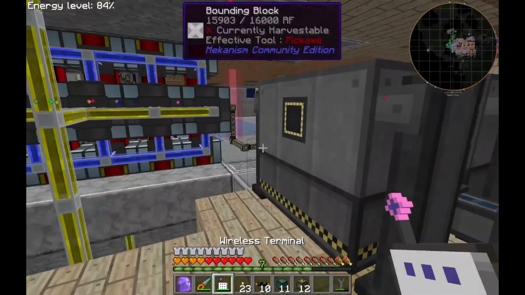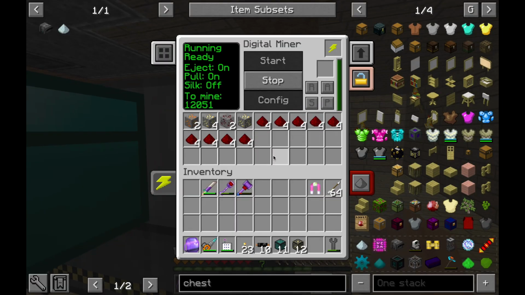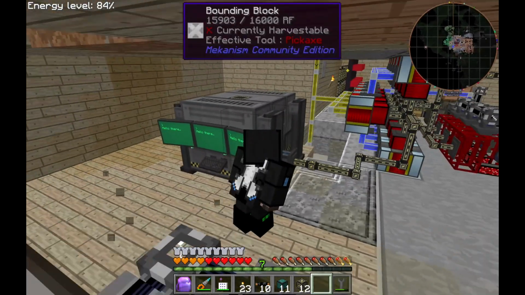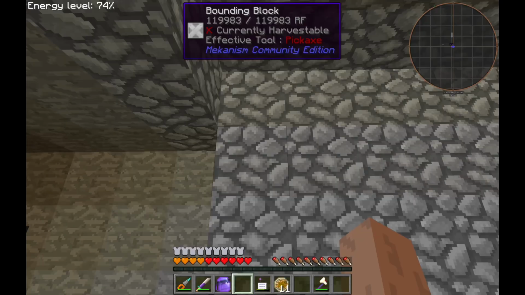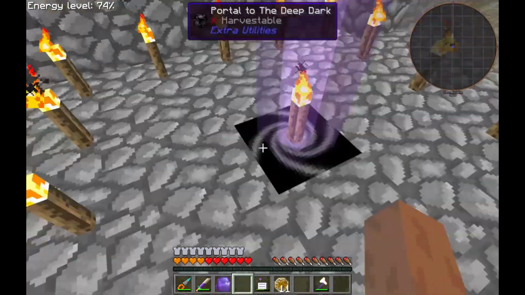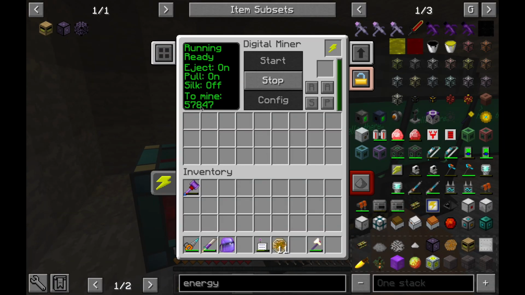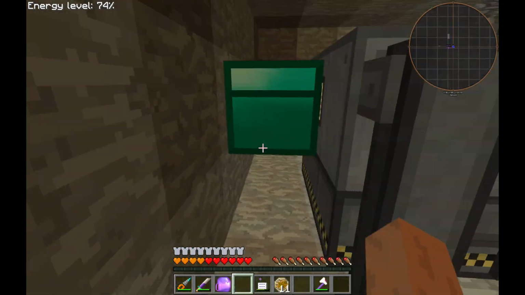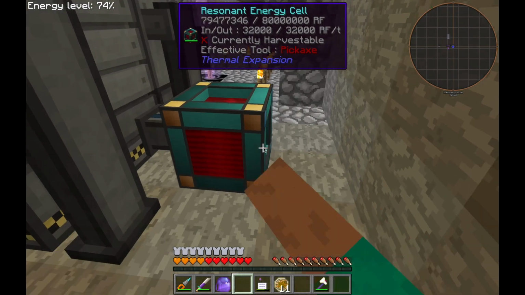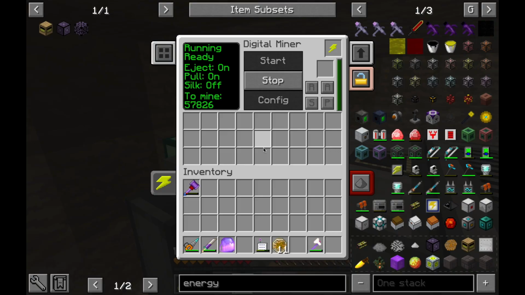We can make it auto eject somewhere, for example from the behind. If we place a chest right here, then it's gonna throw all the resources that it's mining. And we can just leave it here and it's gonna mine everything and we will have a lot of ores. So the miner just finished mining in the normal dimension and I placed that one in the deep dark where there are many more ores. And I just open it and it has 57,000 ores to mine. That's so much. It's been running for a few seconds and it's already got a few things. And I placed the energy cell and some energy upgrades and speed upgrades. So it's gonna run for a long while.